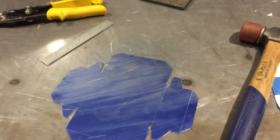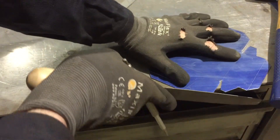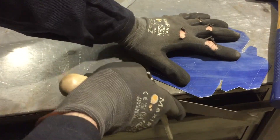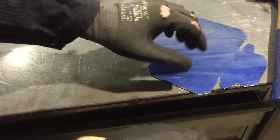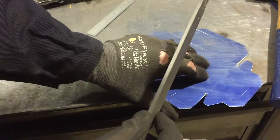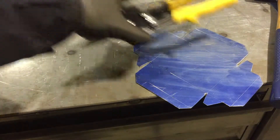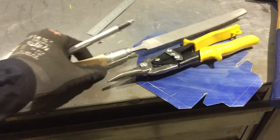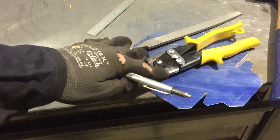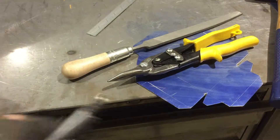If you have any edges that are a little bit jagged or need tuning up, you can always go at them with a little file off the edge of a table — that'll clean things up. This happens to be a knife-edge file, so I can even clean up some of these little inside corners. If you're having trouble with the tin snips and files, you might want to invest in a pair of your own, as the ones in the shop get really abused.